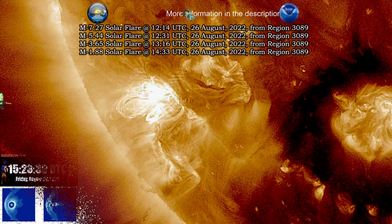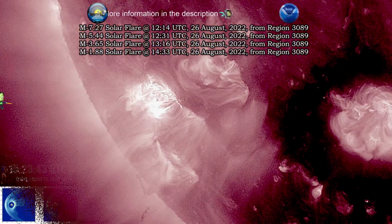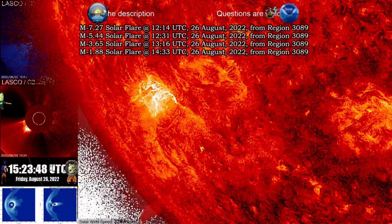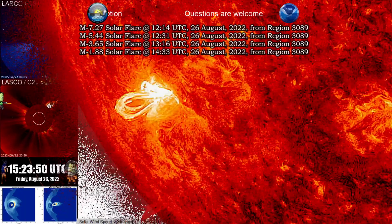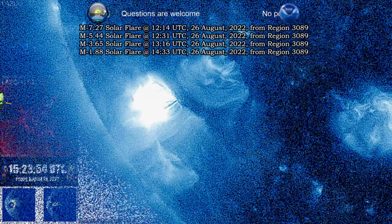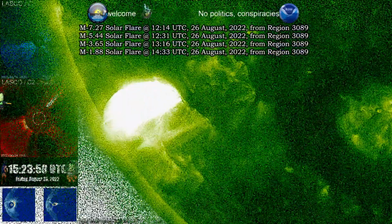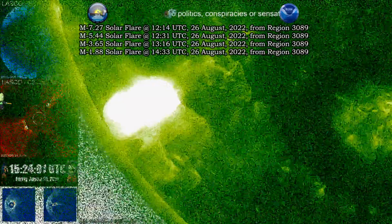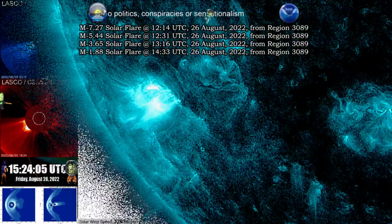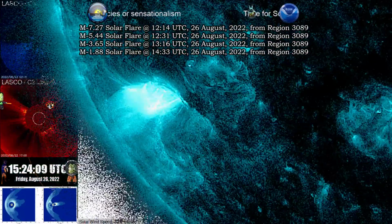As this displaces from the sun, goes into space, travels, and becomes an interplanetary coronal mass ejection, ICME, it can spread up to 31 million miles. That's a third of the distance from the sun to the Earth. So we end up with a 31 million mile cloud of plasma diameter-wise. That is just this massive amount of radiation and energy that's slowly going outward towards the outer reaches of our galaxy.